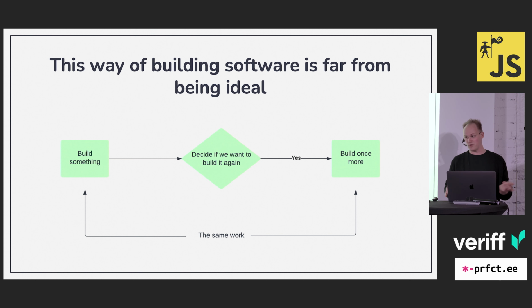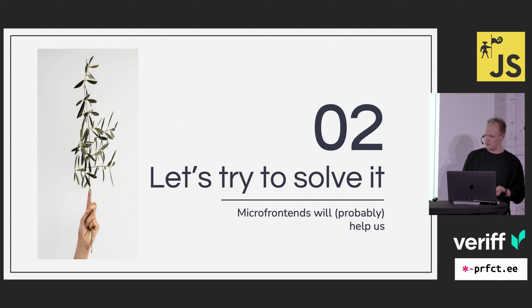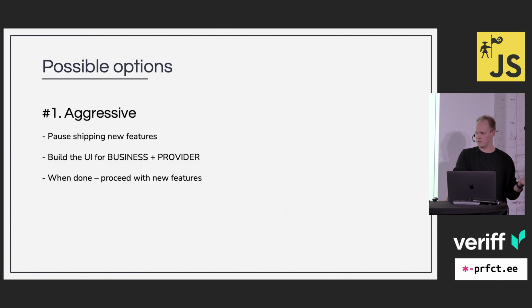And let's say you're an investor, and I am a startup owner, and I try to sell you this idea. Doesn't make any sense. You will say, go and provide something better. So let's try to solve it, and we'll probably be able to use MicroFrontends to get rid of this double work. How can it be solved?